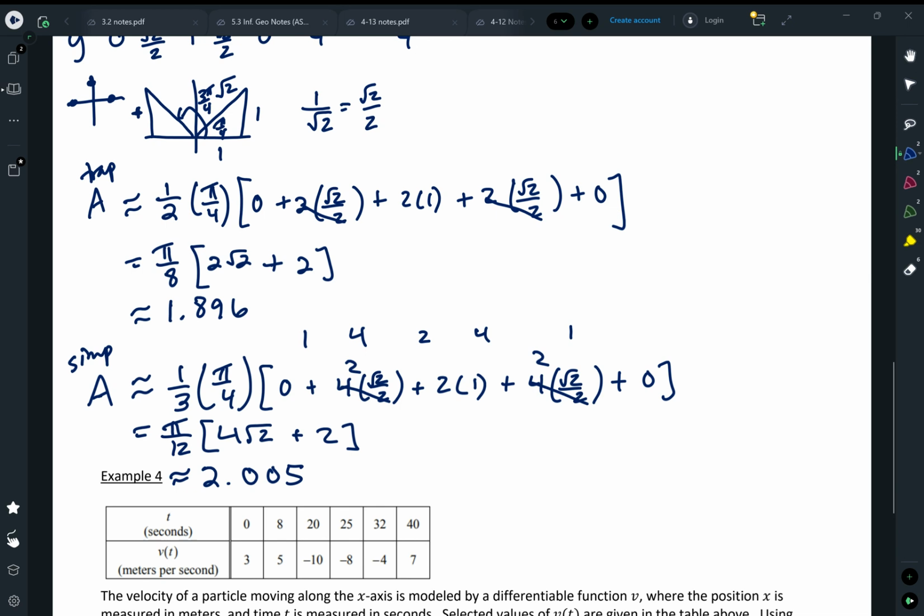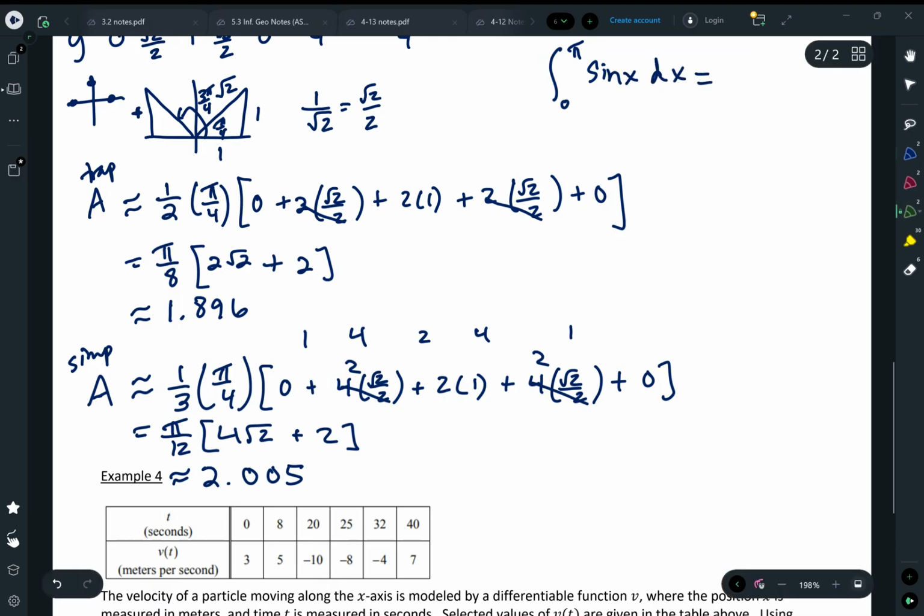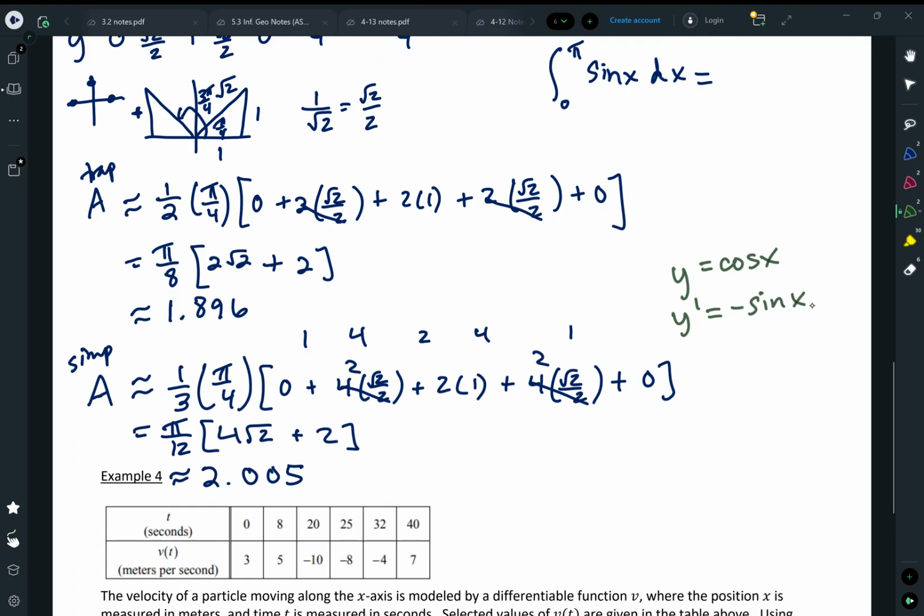So now we're going to go ahead and find our exact value. Again, you could check this on a calculator, but it's really good for us to do the trig and work this out by hand. So if you get stuck on trig, one thing you can always do is go back to saying, I know this is cosine when I integrate, but let's double check our signs. If y equals cosine x, and I take my derivative, it becomes a negative sine x. These are different by a negative. So sometimes it's good to just take the derivative because that's the easier direction. That's the forwards, and finding the antiderivative is like doing the backwards.